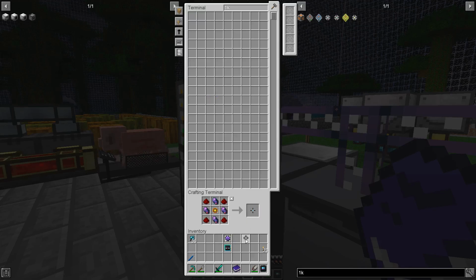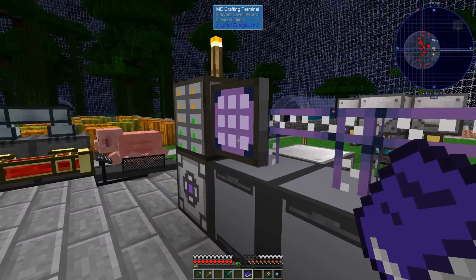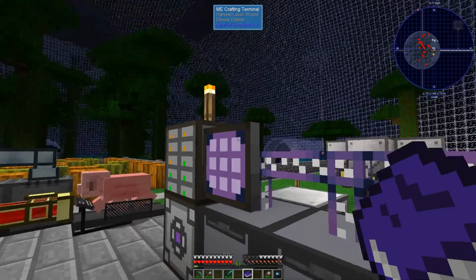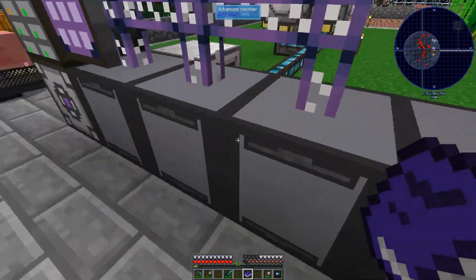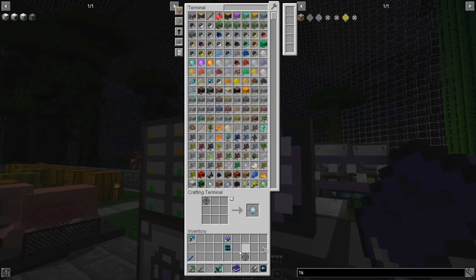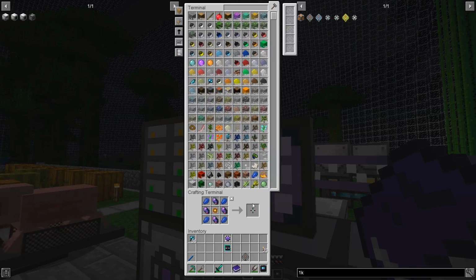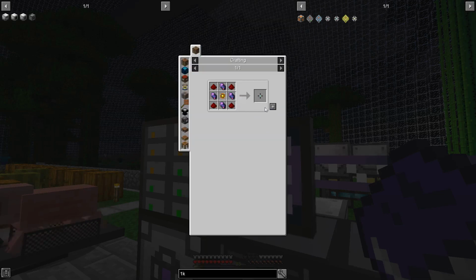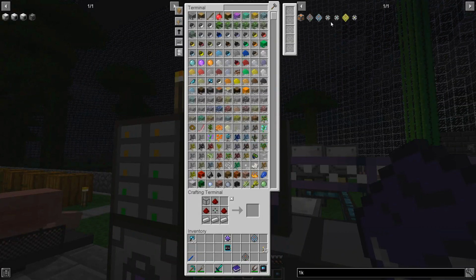ME storage. Alright, where are the cell things? One of these. What is it? Housing. There we go. Storage cell. Is my thing just not working at all today? Like, I have a 1K storage cell. 1K ME storage cell? Maybe I need the fluid one? Fluid there and the gas.